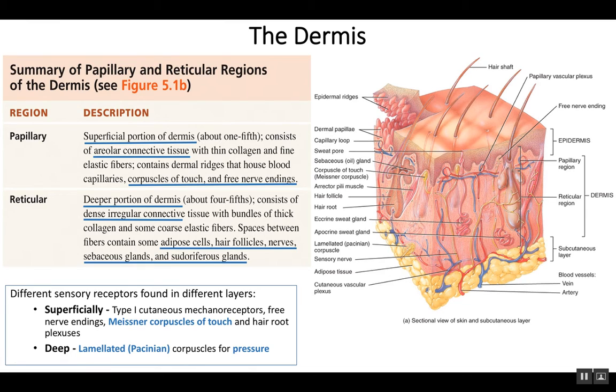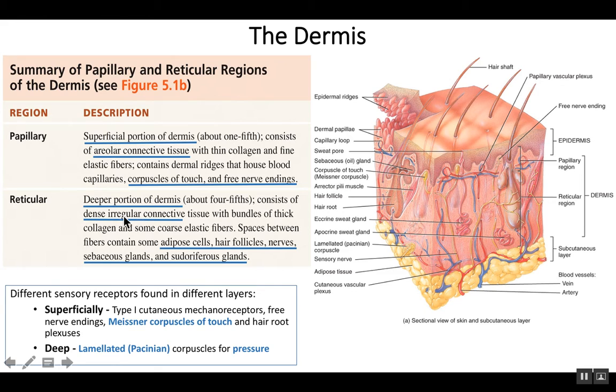If we go deep from the papillary region, which is the thinner region of the dermis, we would then go into the thicker region, which is known as the reticular region. The reticular region of the dermis is not reticular connective tissue, so try not to let that confuse you. The word reticular just means branching, but it's not reticular fibers. It is actually collagen fibers that give it its reticular or branched look. The actual tissue that makes up that reticular region is dense irregular connective tissue.